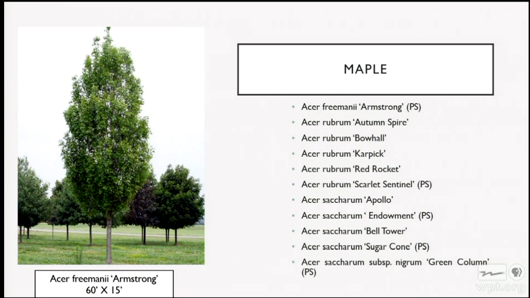This one, Armstrong, is a narrow version. We've used it. It's a great tree. It does not seem to be susceptible to frost crack that I've seen at all. It's got a narrow head on it. We've put it in a couple situations. I had a client who really wanted this tree for a screen. They wanted a major tree close to the house, but they didn't have the room for it. And we had just enough room to squeeze one of these in there, and it gave him the screen he wanted without going all over the house and having to be trimmed and butchered all the time to keep it off the house.